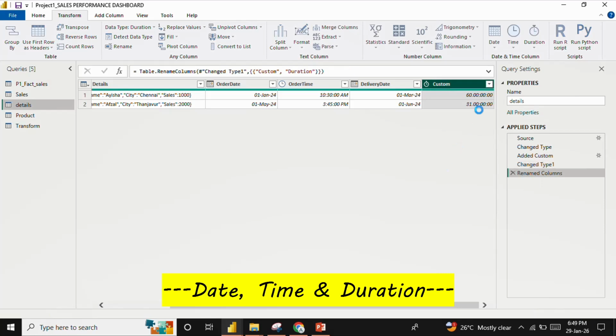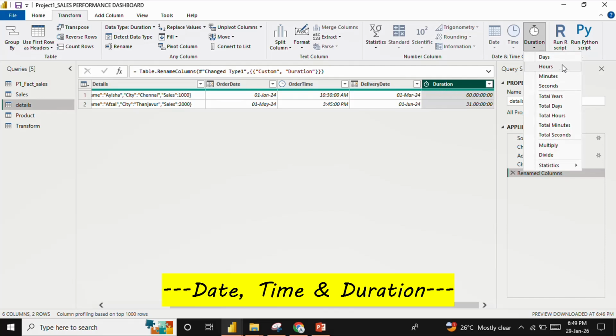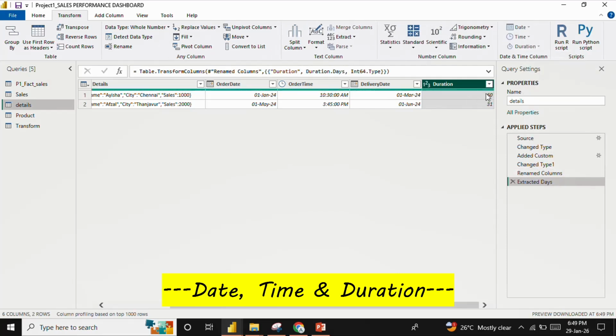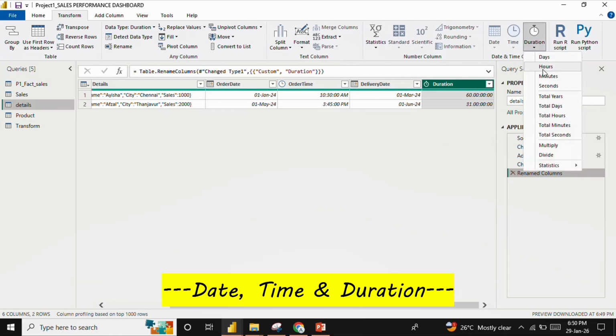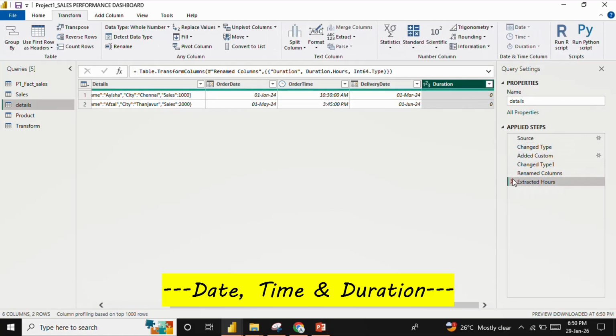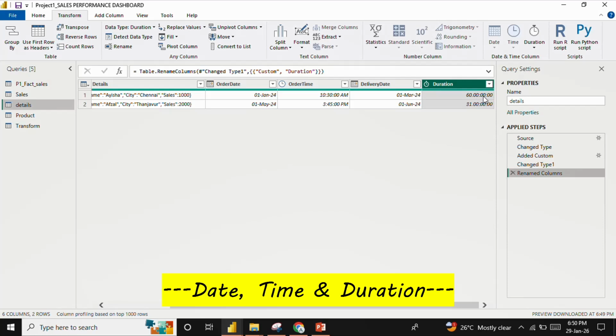Once you select this, it has options to explore in this duration option. For example, click on days, it will give you the extracted days of the duration. Hours, it's 0. Days, hours, minutes, seconds: separately you can extract all these four.